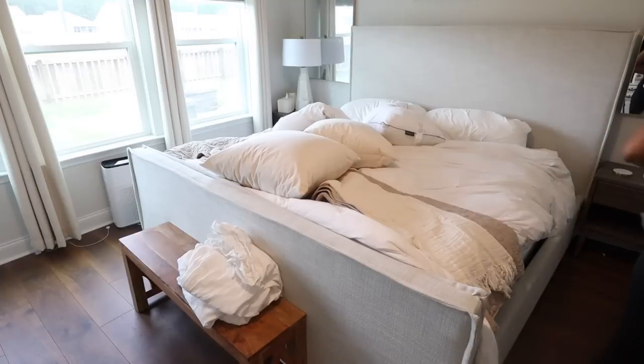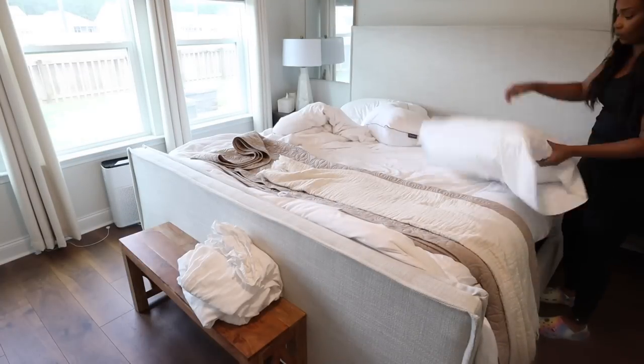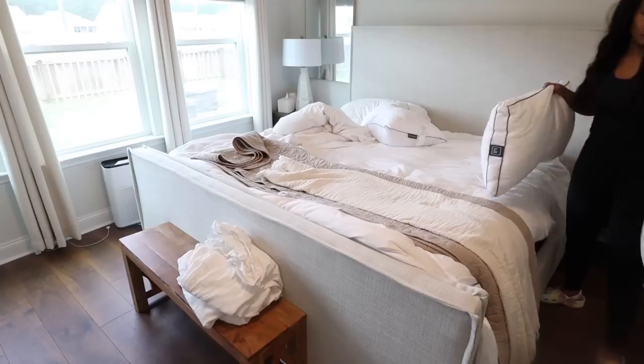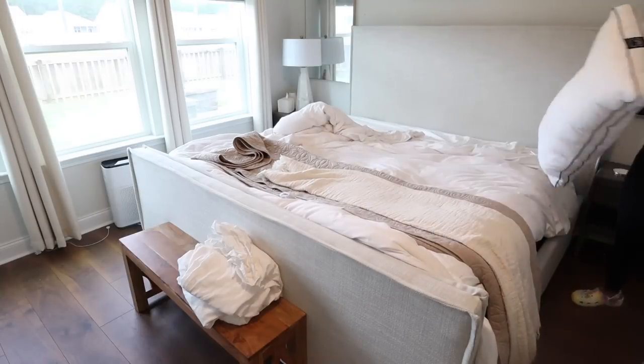So now we're moving into the master bedroom, and there wasn't much to do here. Honestly, we do such a good job at keeping this room clean. This is probably one of the only few rooms in the house that stays clean at all times, but I needed to change the sheets out.